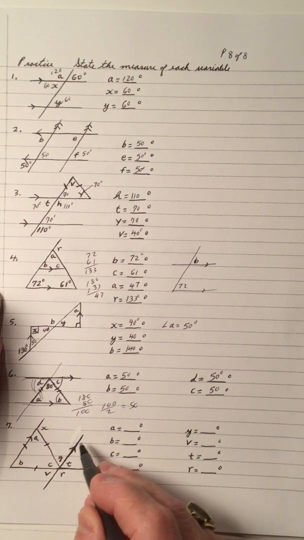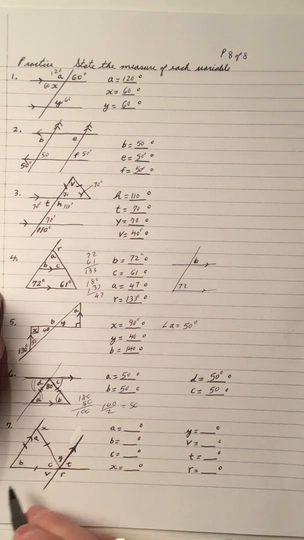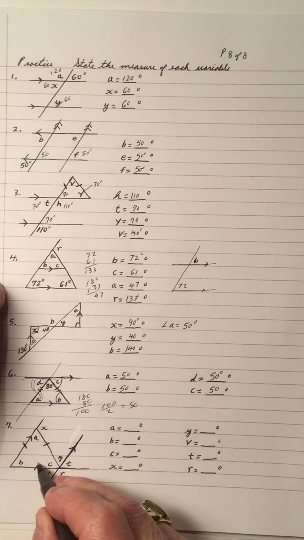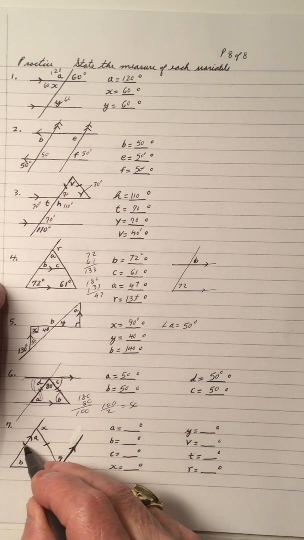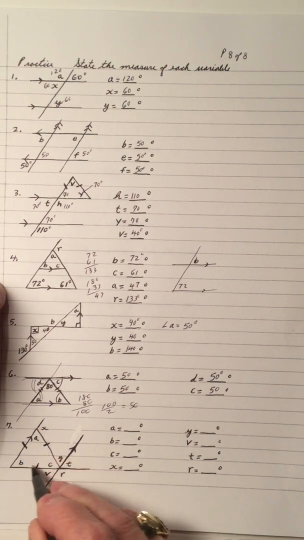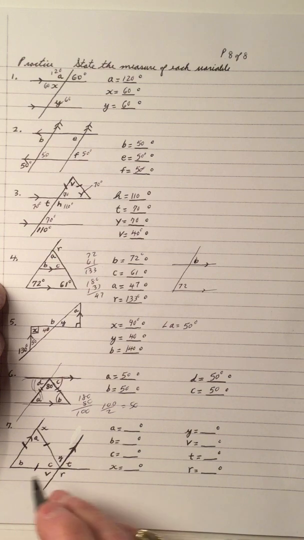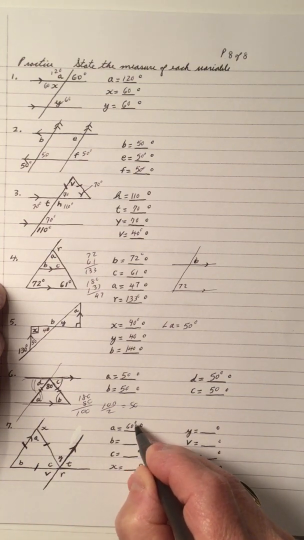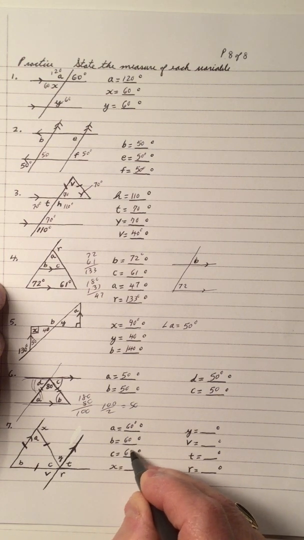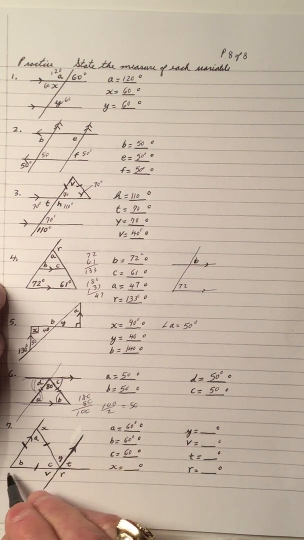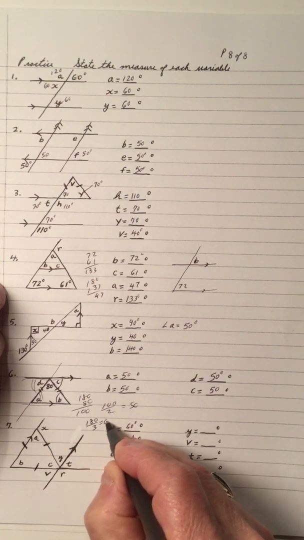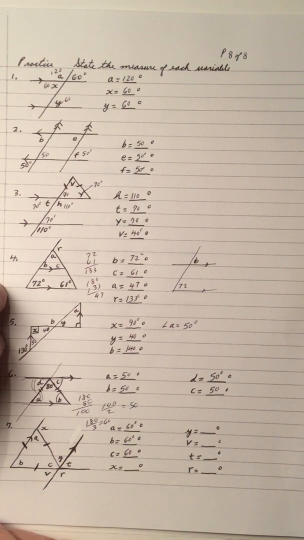And number 7, we have parallel lines right here. You see the arrows. We have two sides equal, so we have angles equal. We have no angles given, but if you look around, we have that equals that equals that. So all sides are equal, all angles are equal. So A is 60 because it's equilateral. B is 60 because it's equilateral. That means C is 60 because if all the sides are equal, all the angles are equal. So 180 divided by 3 gives you 60. So all these angles are 60.